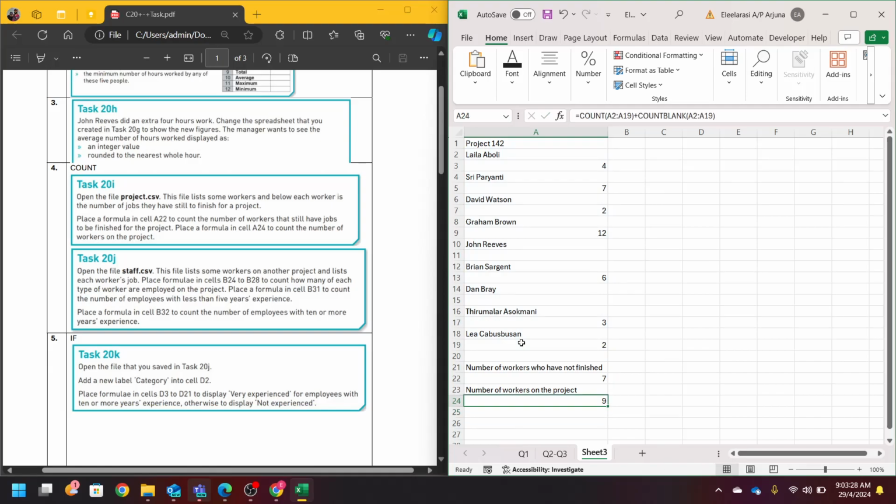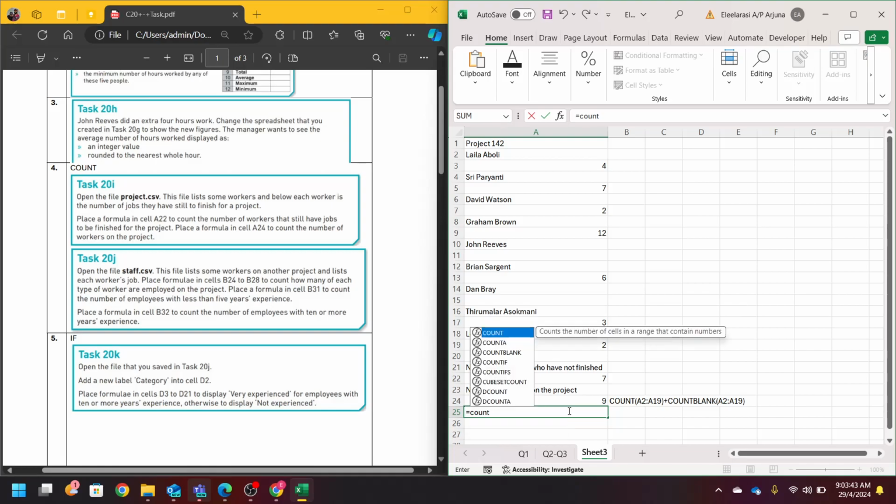This is one way. Let me show. Later I show formula. Oh, never mind. I just copy this. Just show it here. Okay. You don't need to write this. This is just for your reference. Another method is you count all the cells that you have here.